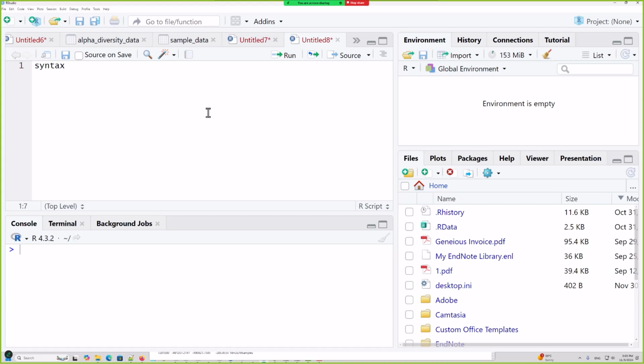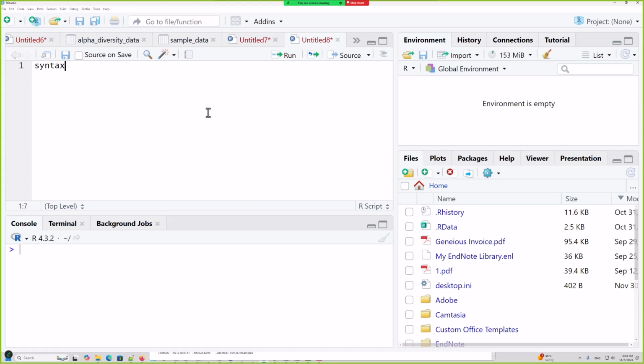There are different programming languages, for example Java, C++, Python and R, and each has its own rules. By following those rules, we can use that specific program or software. So this is the syntax.